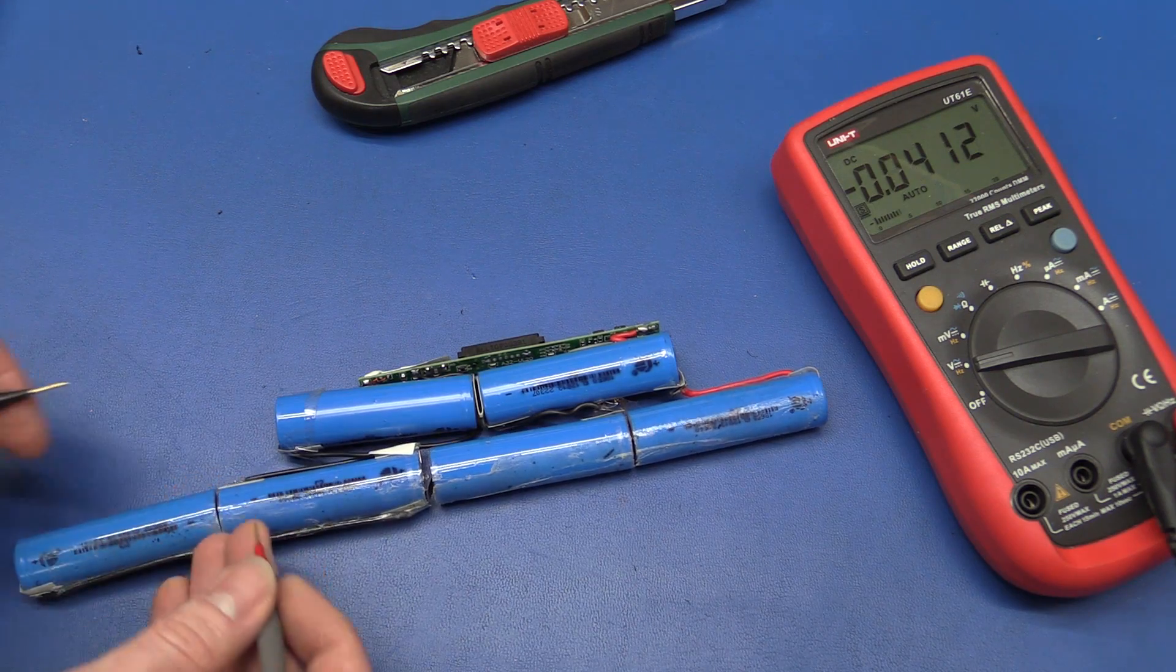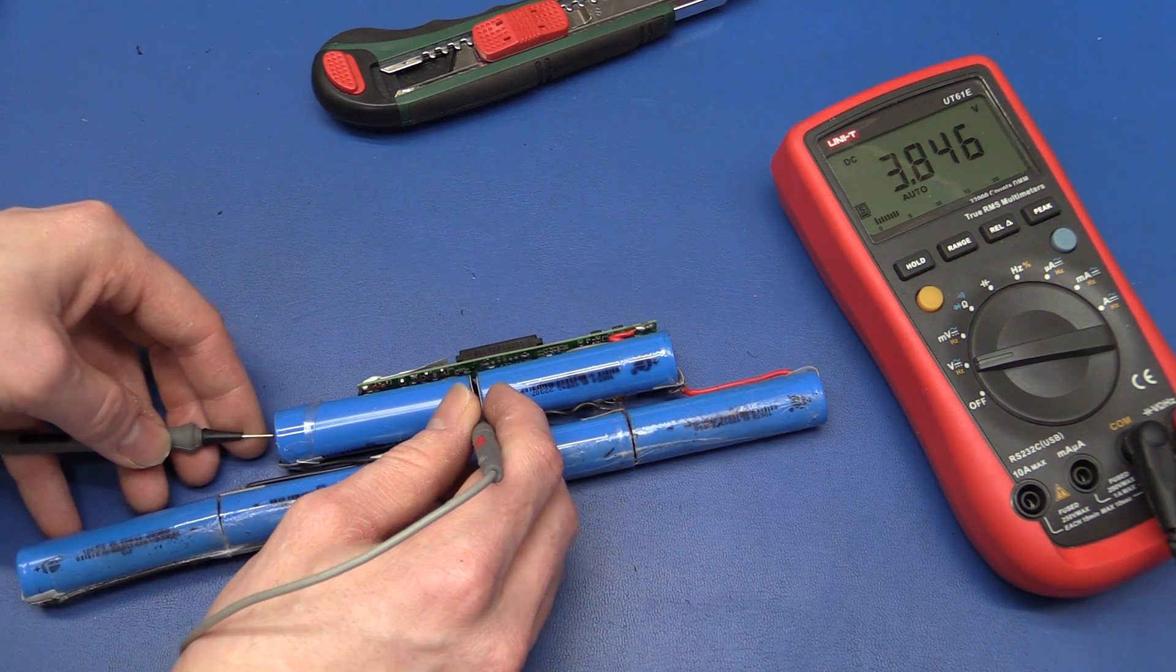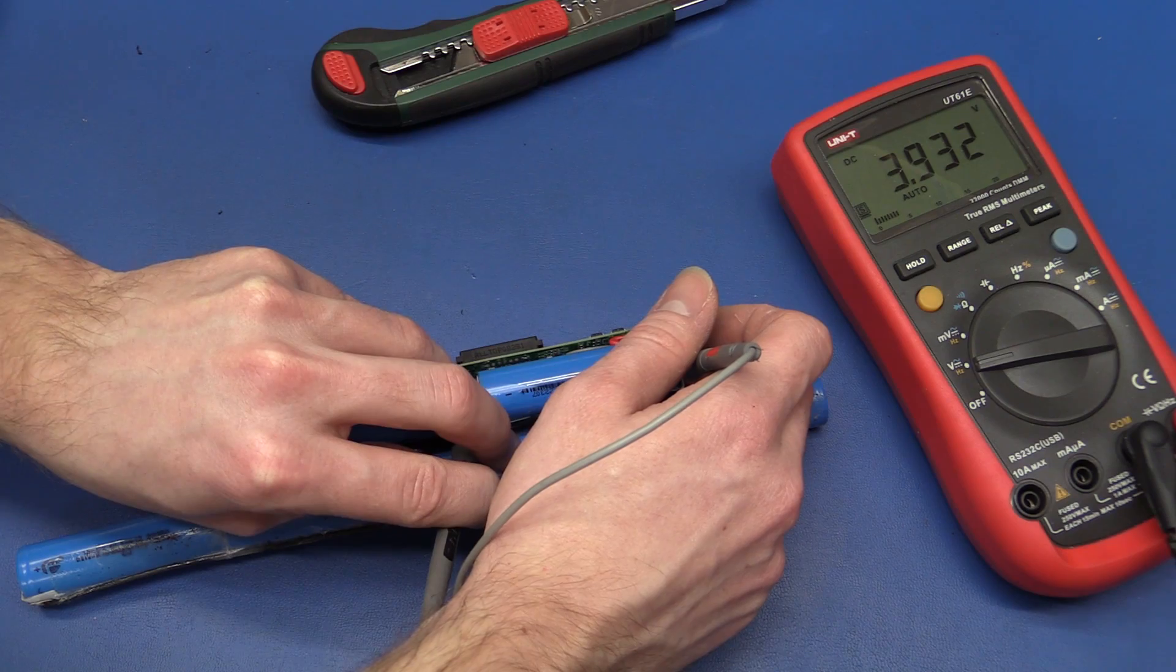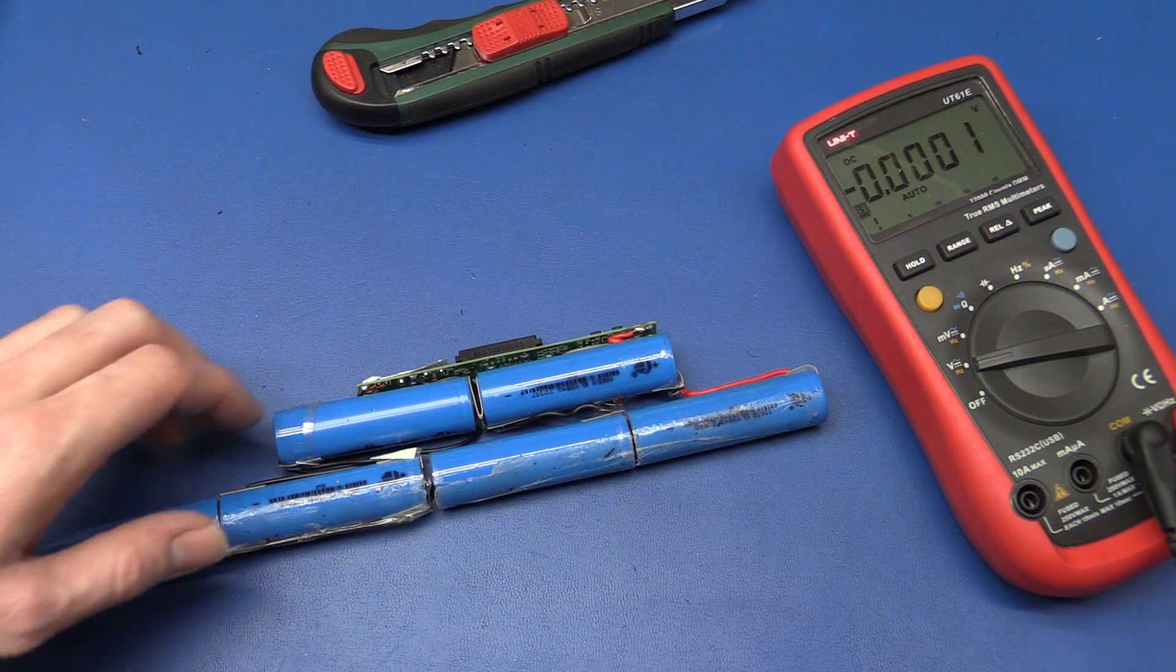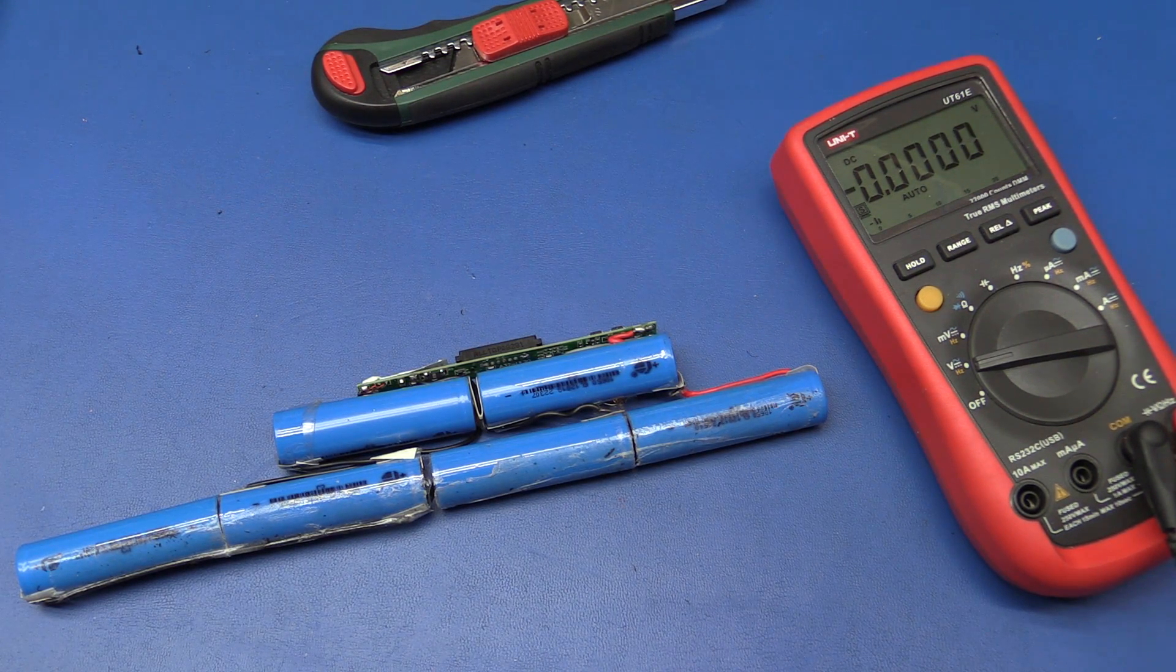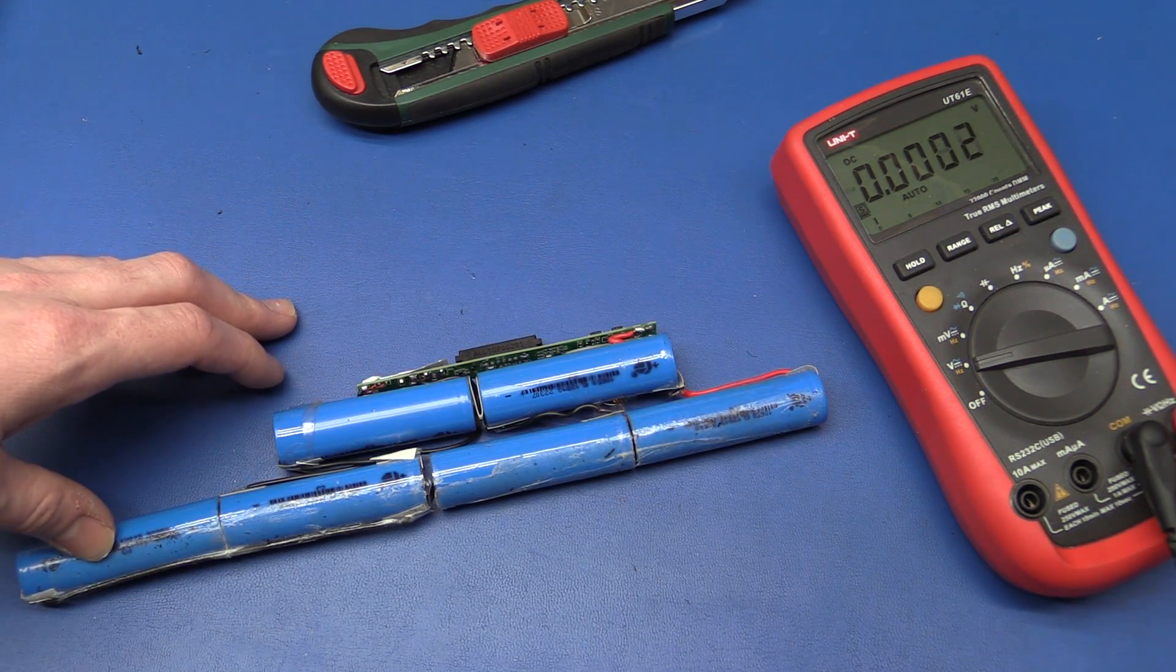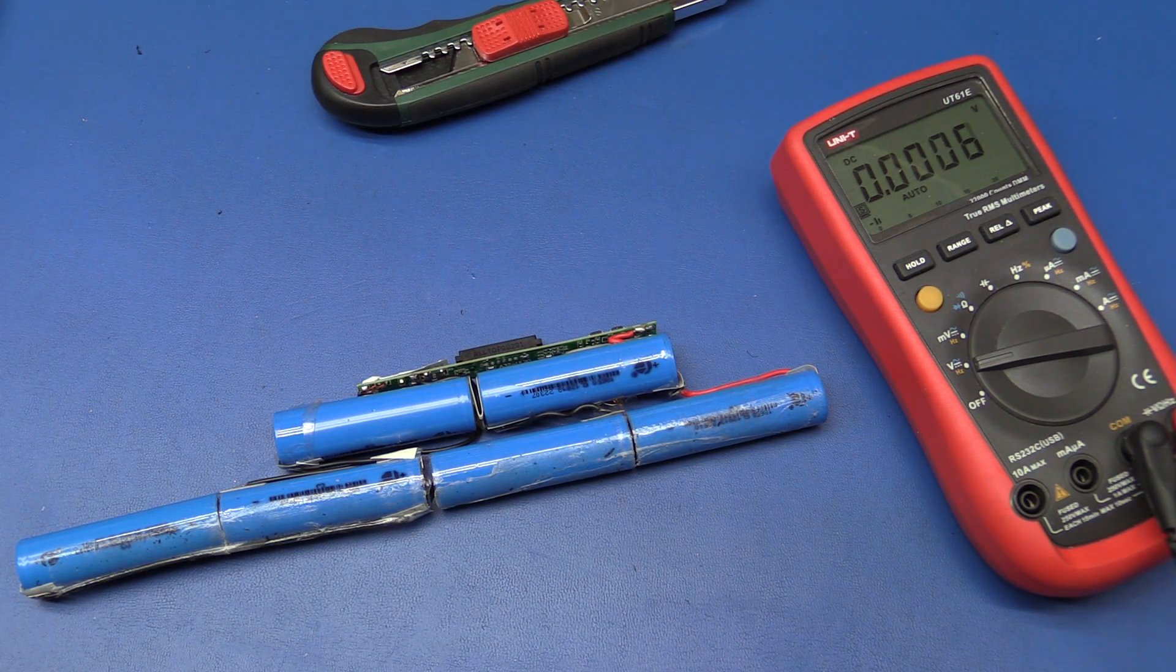3.8 volts also, and 3.9 volts. So I just measured them all because I didn't bother to check which are in series and which are in parallel. But it did seem like two of them were a little higher voltage than the rest, so maybe that pair has gone bad, but who knows.